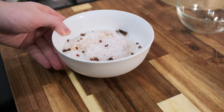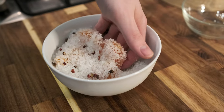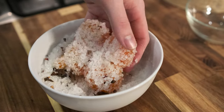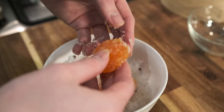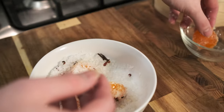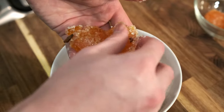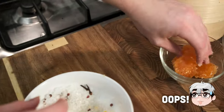The next day came and it was time to check our eggs. They still looked a little wet — maybe they needed another day or two but we don't have that patience. Here's where I made a mistake: I didn't want to lose yolk so I didn't brush off all the salt, and that resulted in a very salty sauce. Not my best moment, but hey, we learned something new.